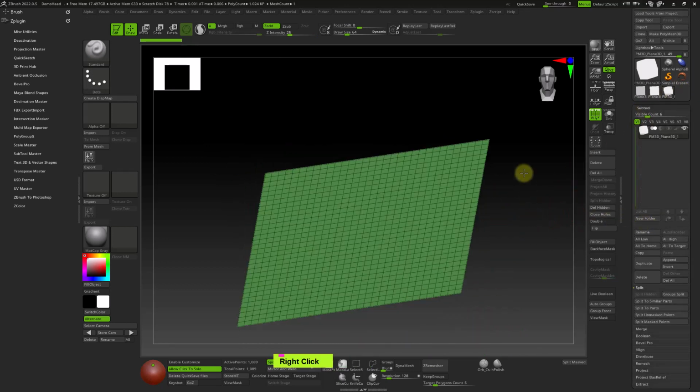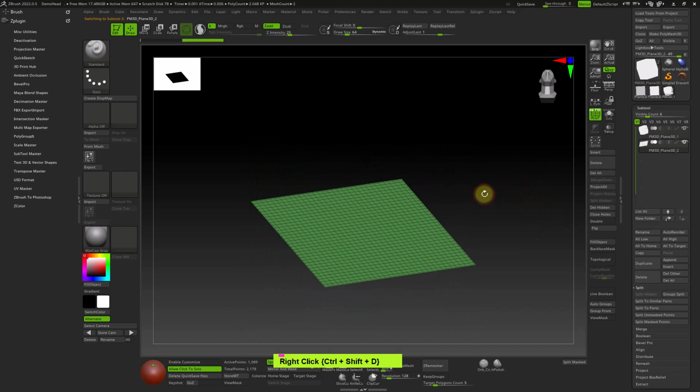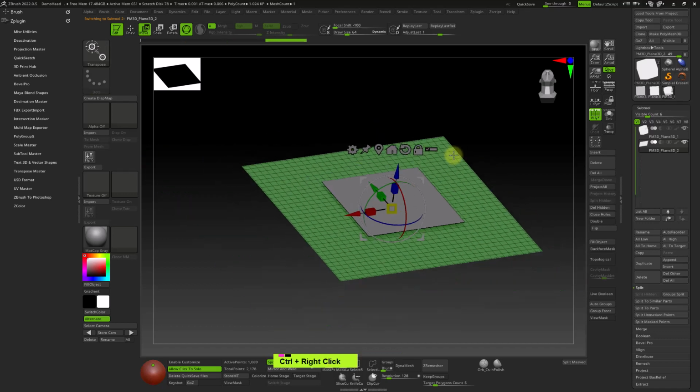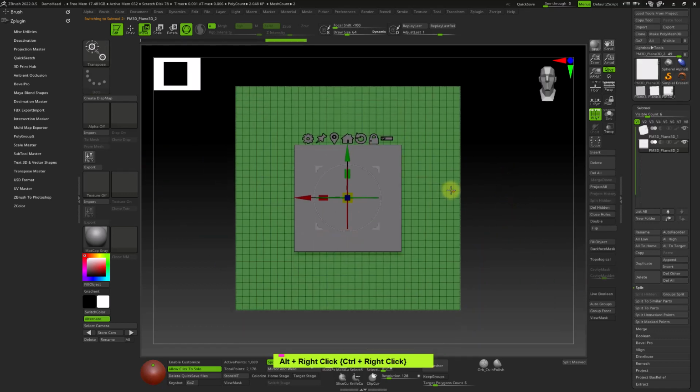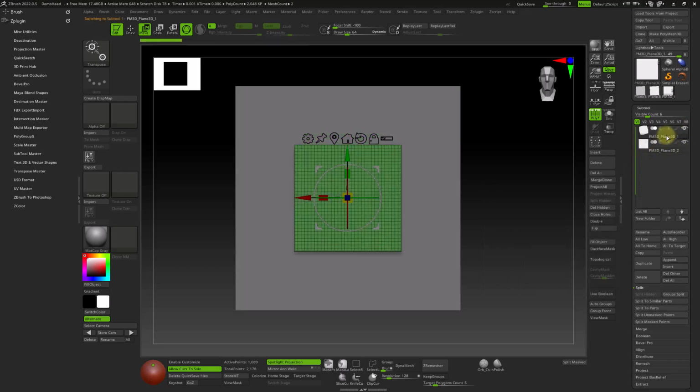Now we need multiple planes. Let me subdivide, duplicate it and copy and scale it up. This will be a backdrop that helps our brush, because by default, if we don't have this one, our brush cannot sense outside the model. But if we have this one as a backdrop, here's our model, we can use this large area to pick up the info. Okay, so that's the goal here, right?